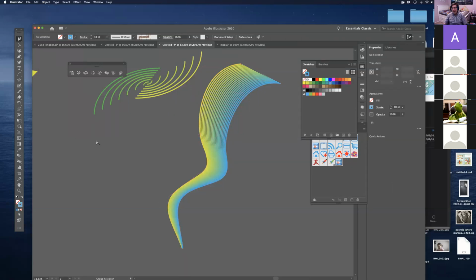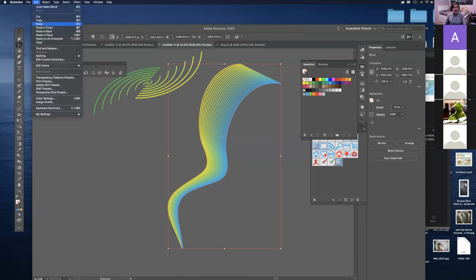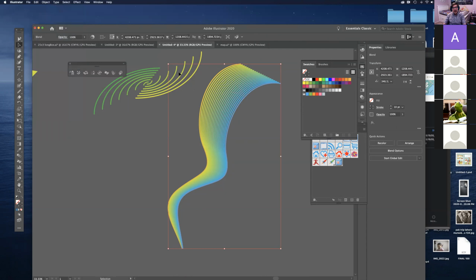How about if I select this guy now, I can copy it, Edit, Copy. And how about taking it to Photoshop? I quit out of Photoshop, so I'll have to start it again, so that's fine.